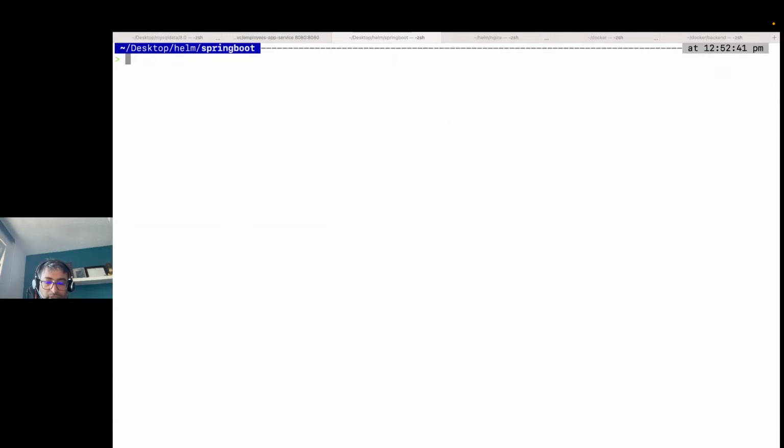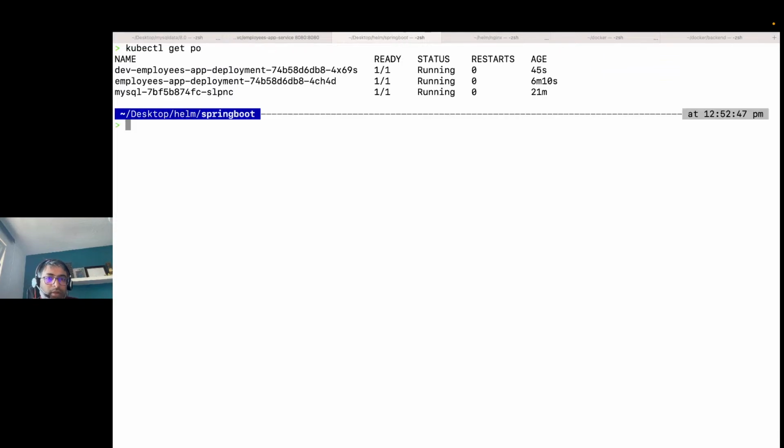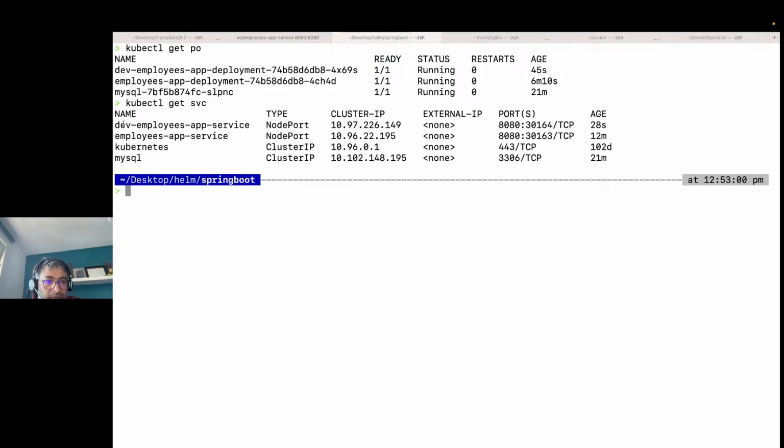If I go and check get pod, it is up and running. In the dev namespace, the dev pod has been created appended with dev hyphen. Okay, let us see services as well. See, the service is also appended with dev.